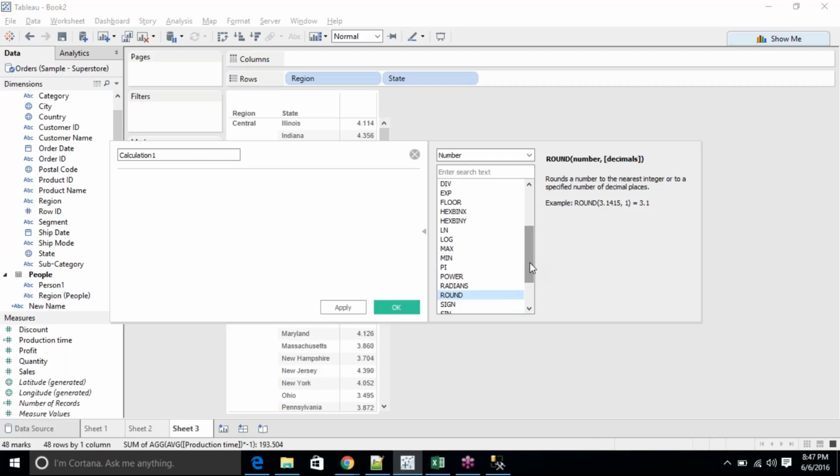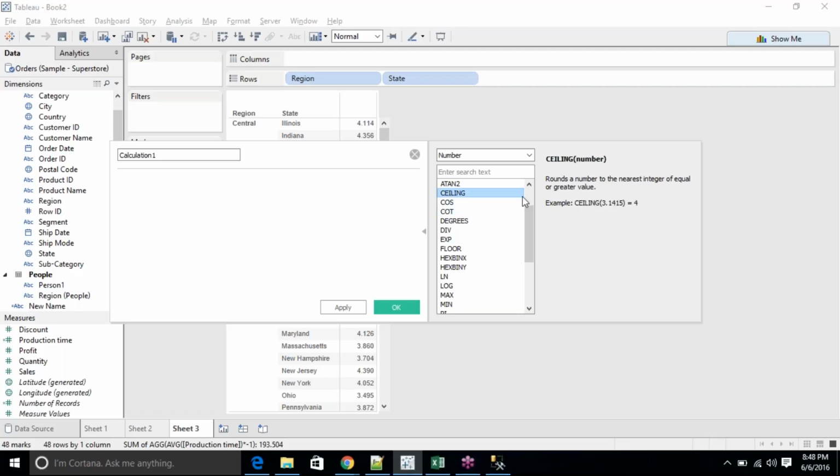The next one, floor, will always take you to the smallest integer. So floor of 3.1415 is 3. Any value between 3 and 4 will have a floor value of 3, whereas ceiling of any value between 3 and 4 is 4. Okay, as simple as that.